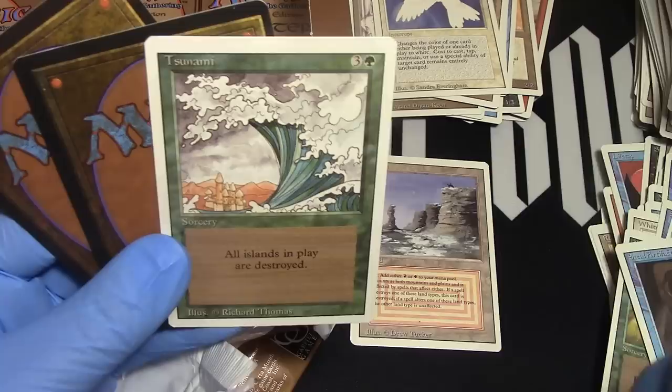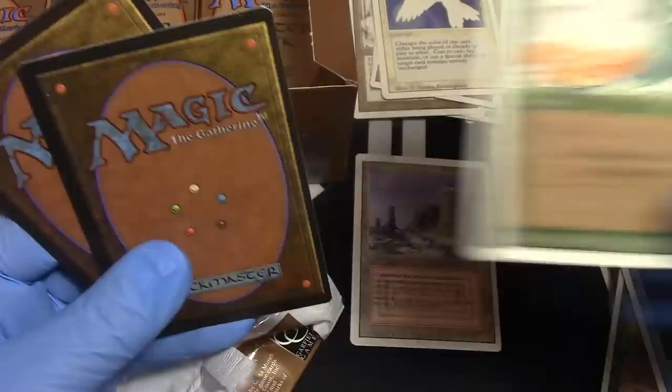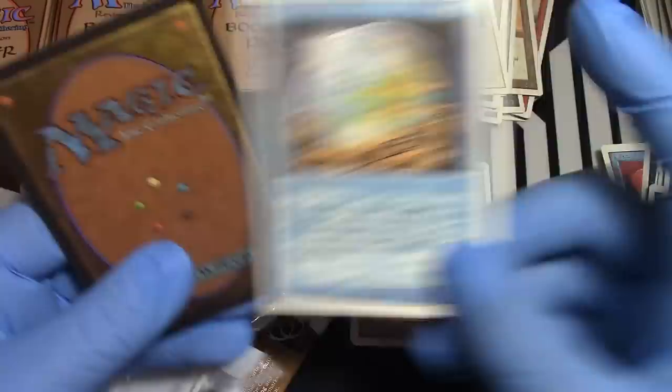Tsunami. Say goodbye to those pesky islands. Energy Flux. Oh, yeah. There it is. And the rare. Brain Geyser. Cool. Who doesn't like Brain Geyser? I mean, that's a spectacular card right there.